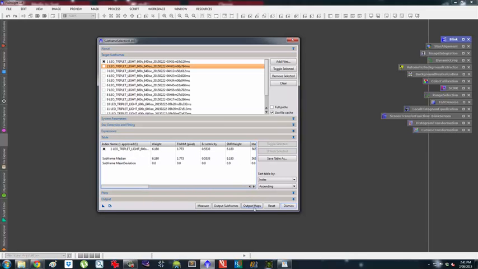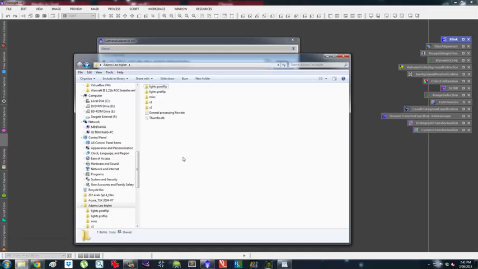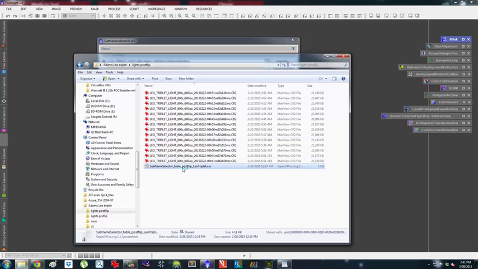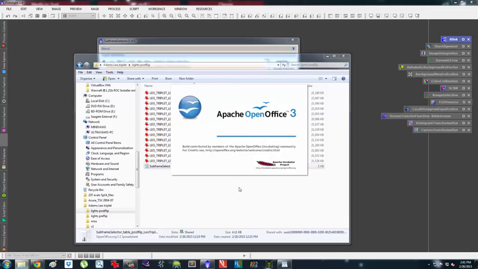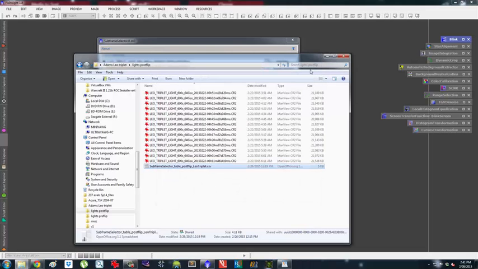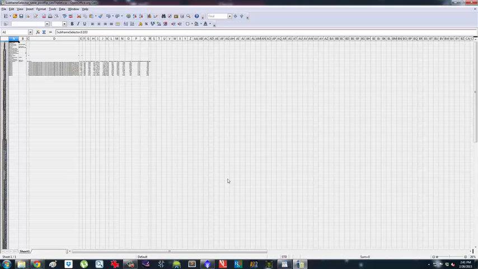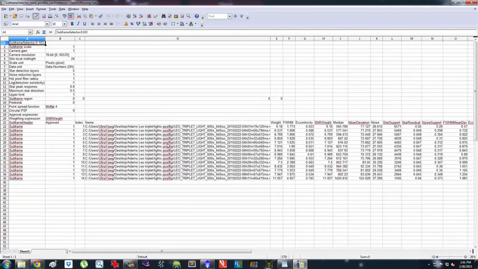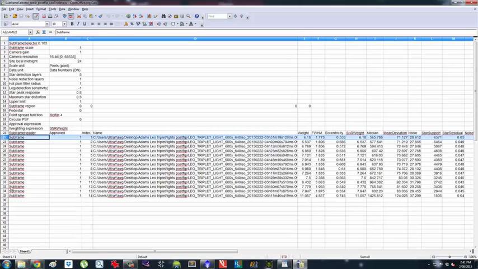The cool thing is you can do Save Table As and output the table, and I've done that right there. It'll save it as a CSV file, so you can always keep these statistics of your data, and you can say, okay, I have 10 files. What if I toss numbers 1 and 6? What will my data look like, etc. When I open it up in OpenOffice, it gives me some actual numbers about my data, or your data. Right, so here are all the subframes down here, and then here are the values that we're interested in.